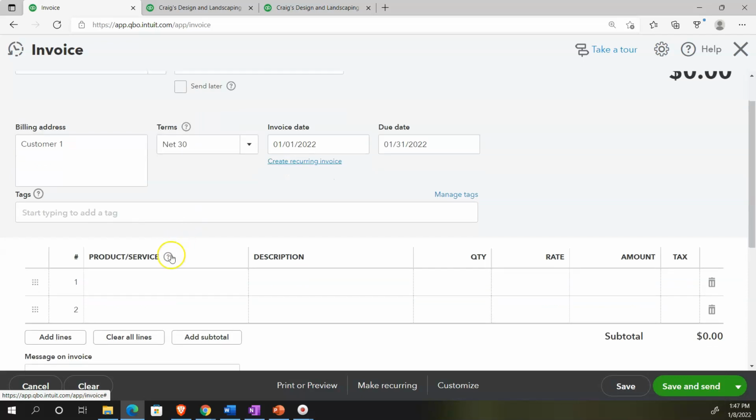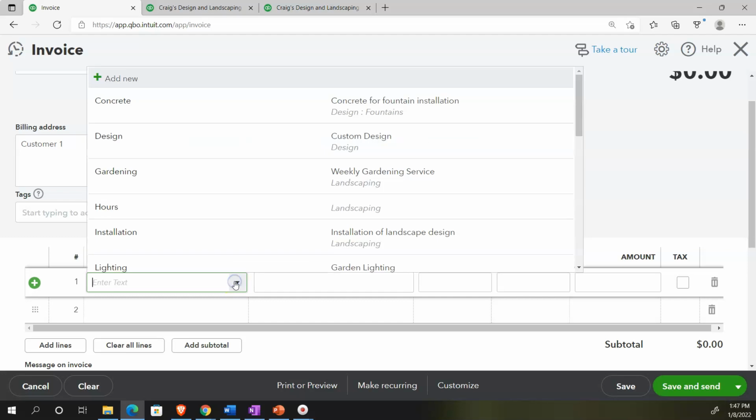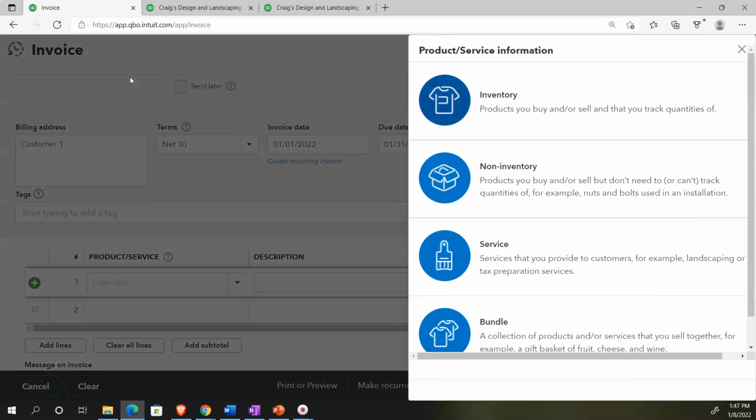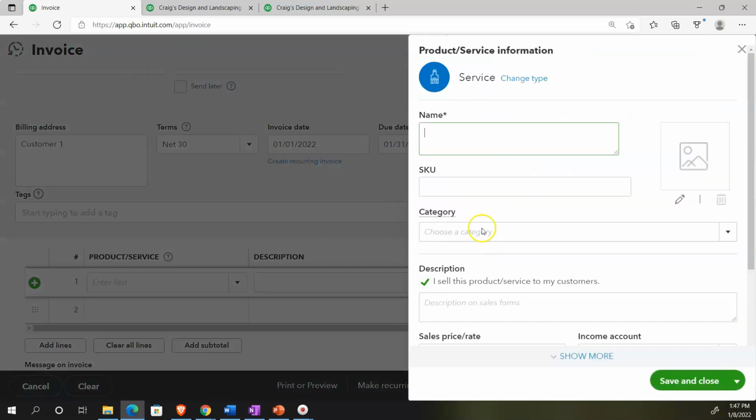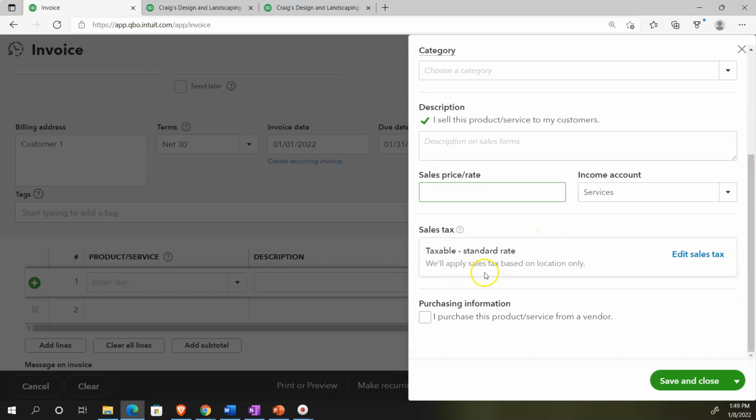And then I'm going to go down and say that we're going to have another product. I'm going to make another product. I'm just going to make it a service item to make things a little bit easier. I'm not going to deal with the sales tax on it, just so we can make an easy transaction to see how this could work. So I'm going to say, let's add another item here. It's just going to be a service item. And the income account is just going to be the service item. I'm not going to put a price on it because I'm going to enter the price when I enter it.